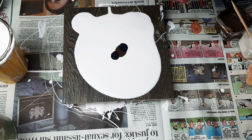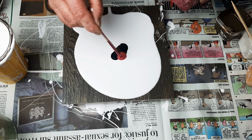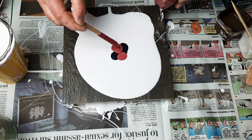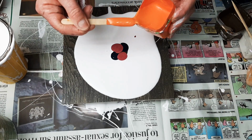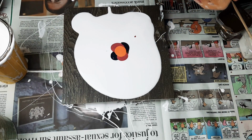So, okay, this is FX paint. I'm kind of all over the place tonight, guys. This is FX paint. This is called Infrared. I know it doesn't look red, or it might on video. It's actually a really pretty kind of a rose gold, but it is called red. This is the same in what they call Fireball, FX Fireball. Let's just put our colors down and then I'll ramble on for a few minutes.